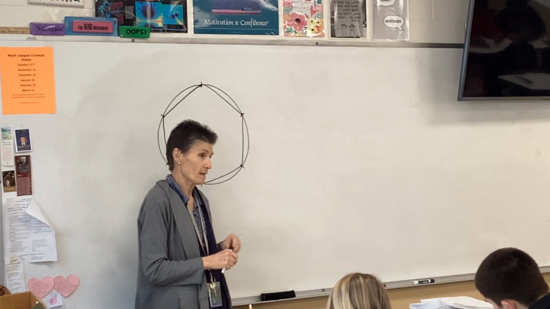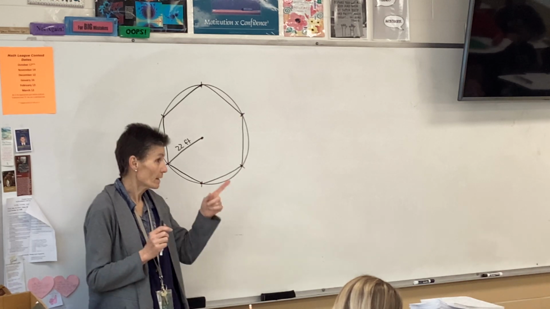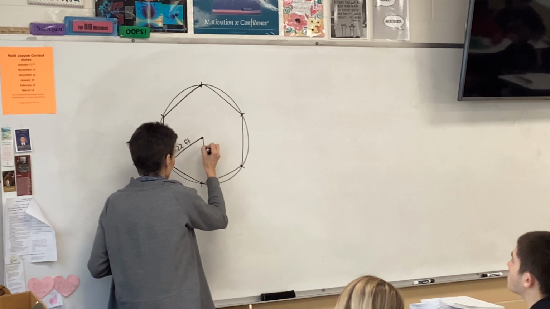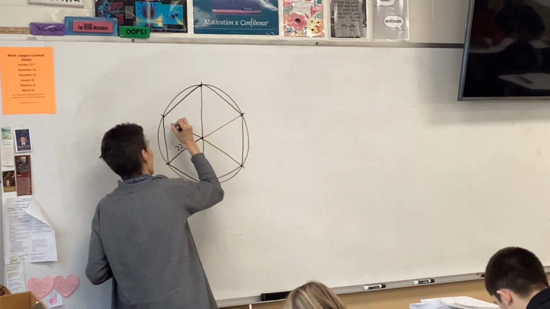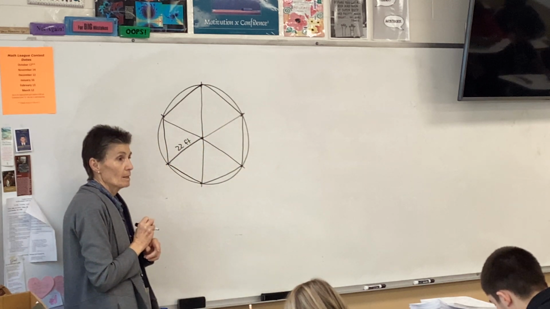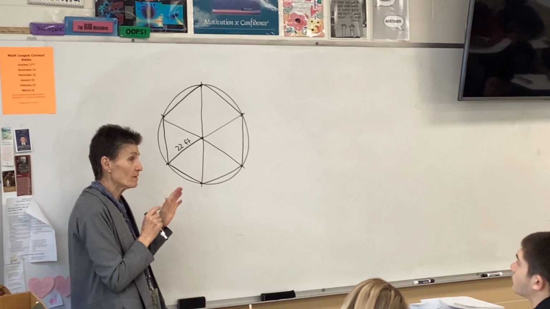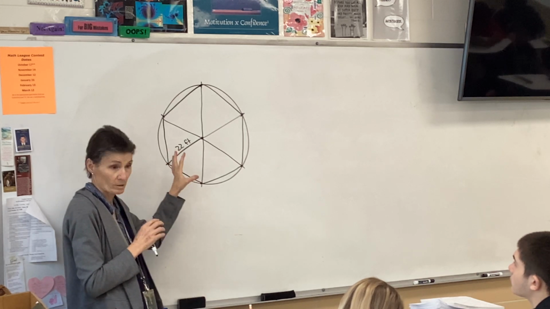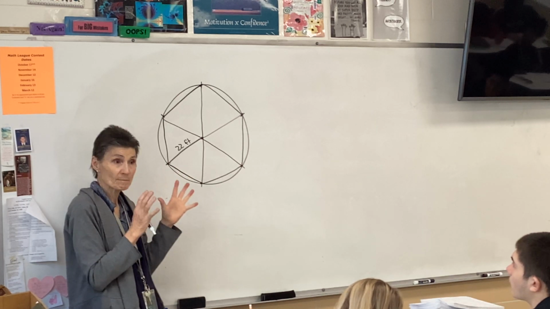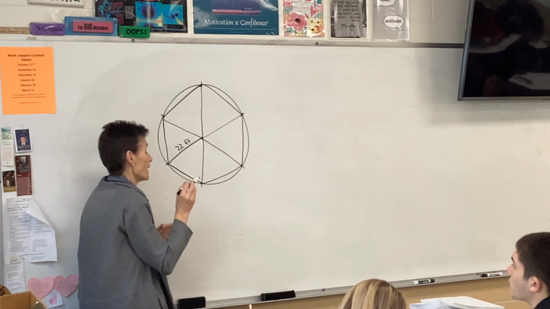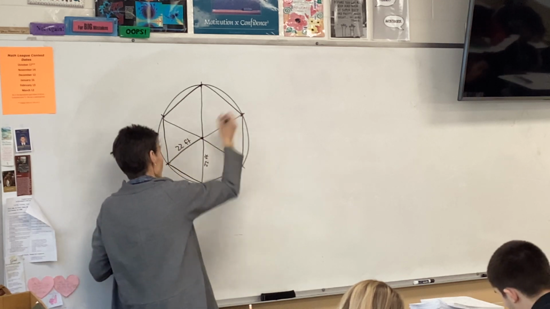Yesterday, we talked about area. But yesterday, we were talking about the area of what? Triangles. So what if I drew in all the rest of the radii? Then I would have what? 6 triangles. And since the figure was regular, a regular hexagon, all of those triangles are the same. So basically, I need to find the area of one triangle and then times it by 6. Did you agree with that? Okay, now, if that was 22, isn't this one also 22? In fact, aren't all these 22?